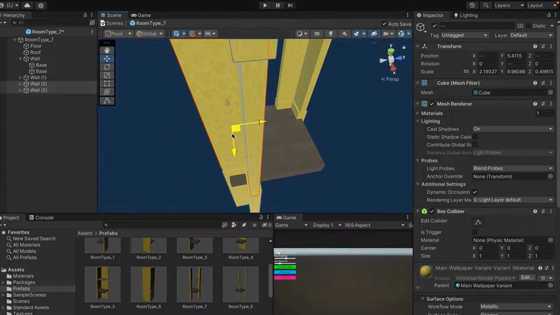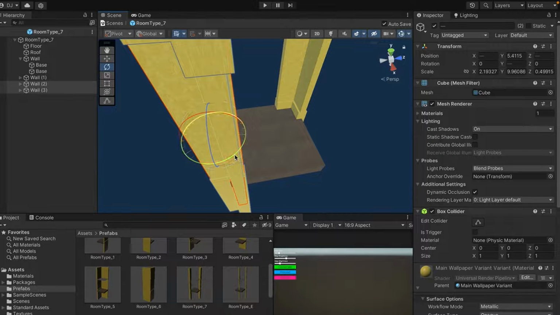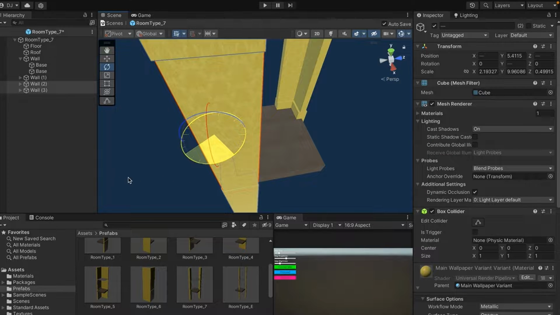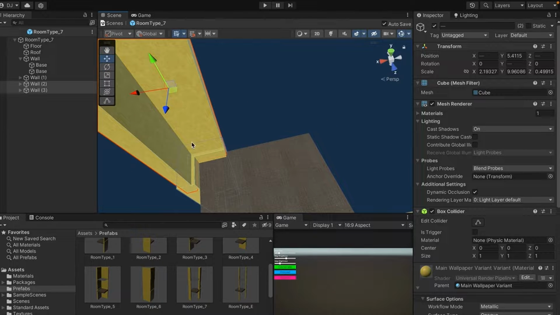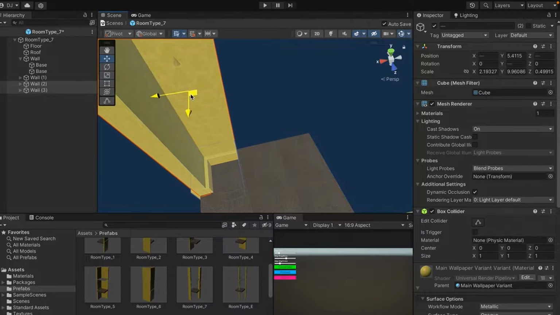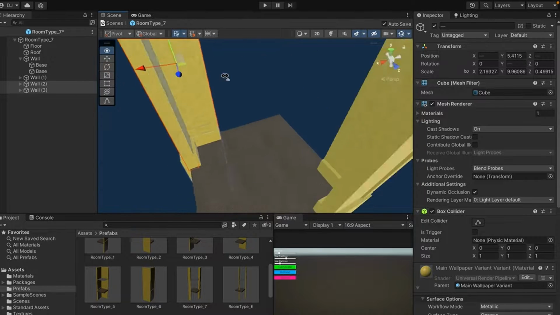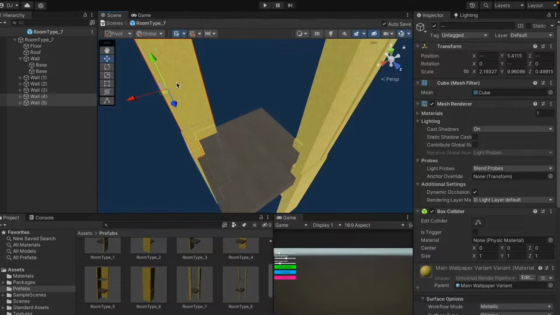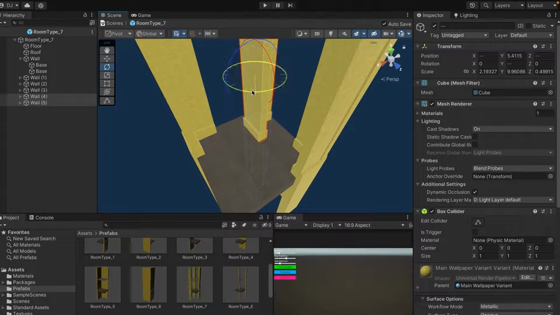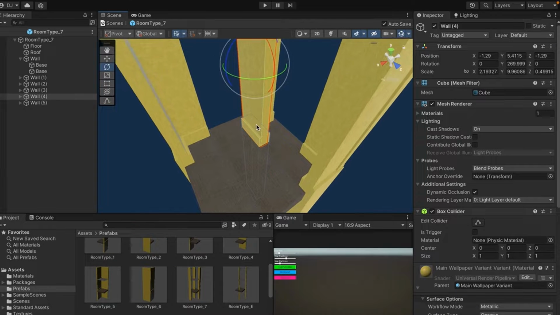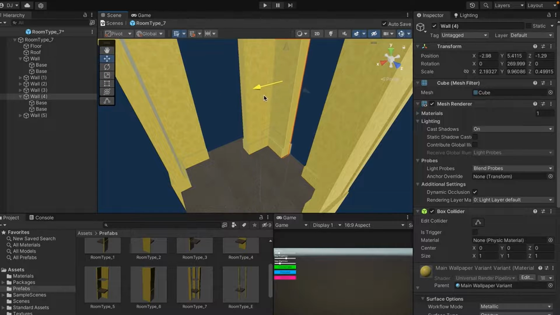So I'm going to click both of these walls, duplicate them, bring it to this other corner, just like this. And I'm going to rotate this whole thing over, just like that. And then we kind of have a mirrored effect of the other one. So here we go. And now I'm also going to duplicate it again, rotate it. I'll have to kind of do some different things here. If I just drag this one to be like this, there we go. I can bring it over here.